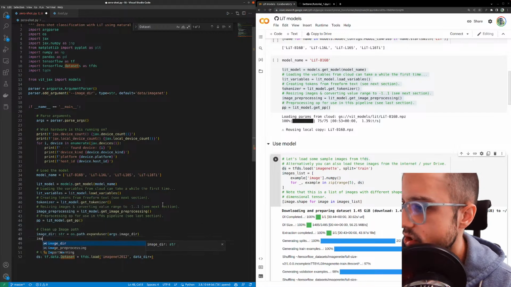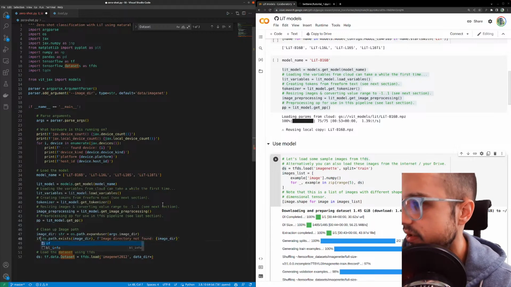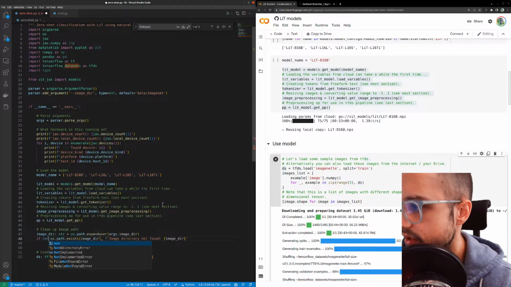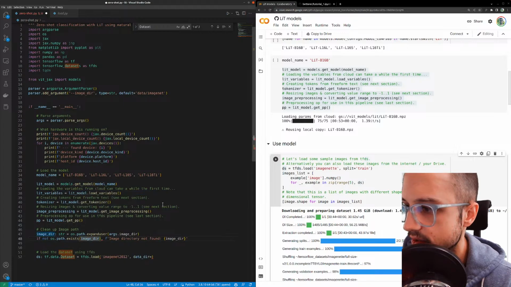And for image dir, we're going to assert that os.path.exists, or if not os.path.exists. Actually no, it should exist.